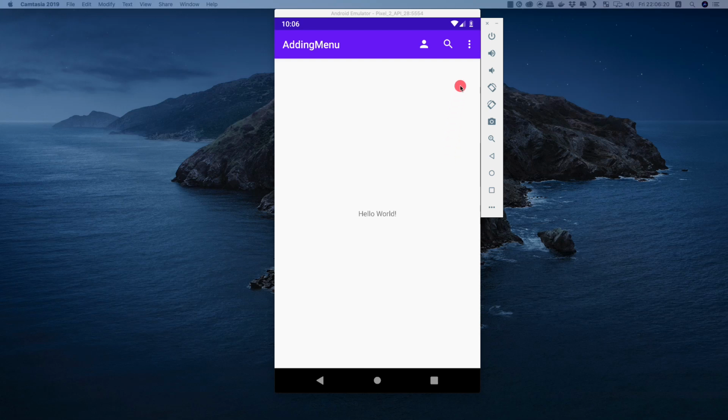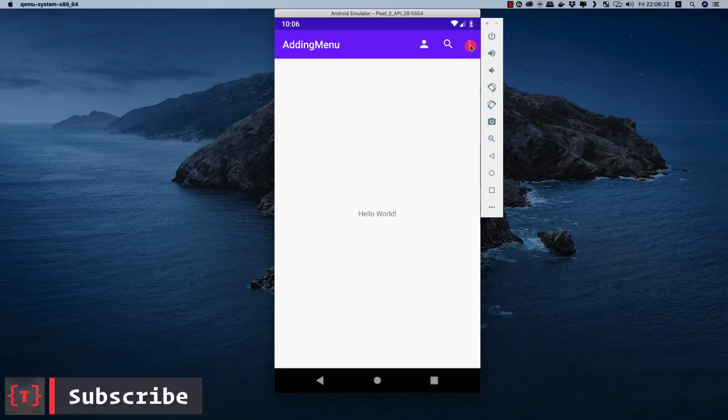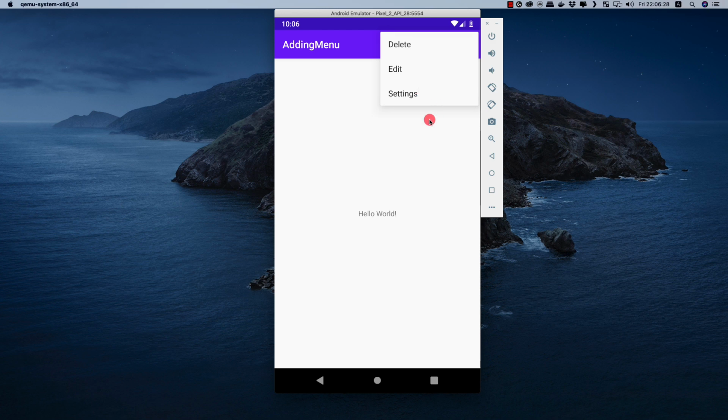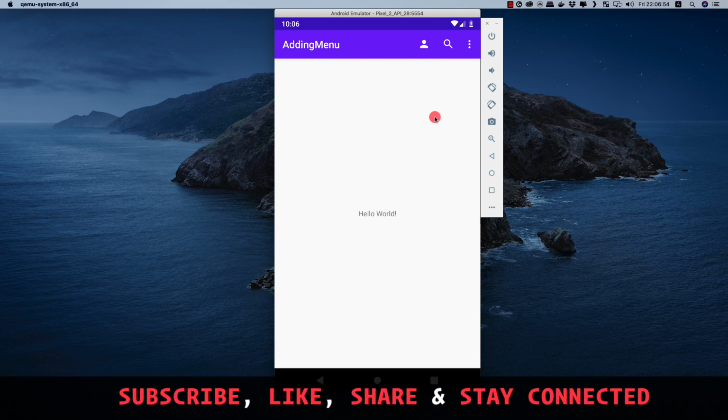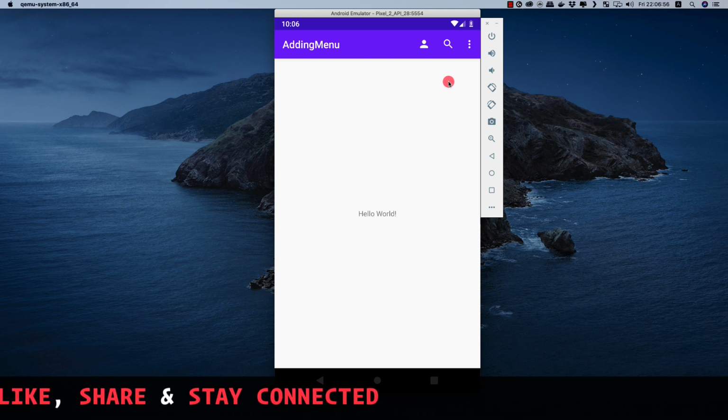So in the previous video, we created this menu that we see here, inside this application, that has 5 items. That is the profile, the search item, the delete item, edit and settings item. So in this video, let's see how we use the same menu inside two different activities, and we will not use onCreateOptionsMenu inside each and every activity. That is the basic idea of this video, that is how to make a single menu and make it available inside each and every activity.